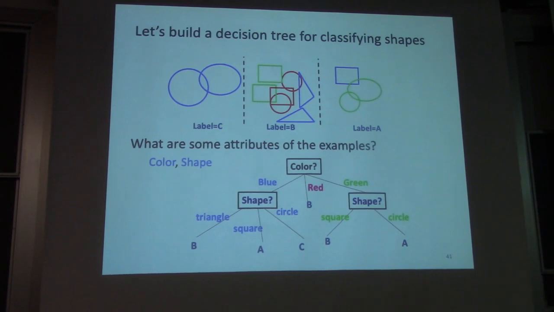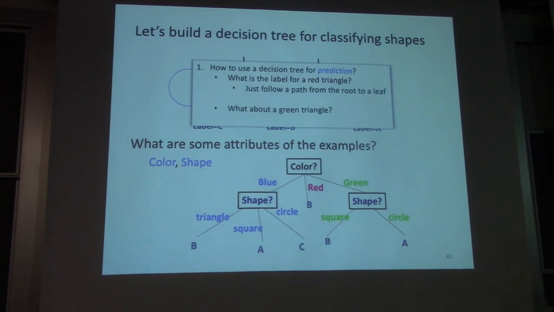So this was our training data right here, right? That's what we built the tree out of. So what if, when we were testing it, the testing data handed us a green triangle? Very good question. That means the decision tree we're creating right now still has some deficiency. It actually does not cover all the test examples.